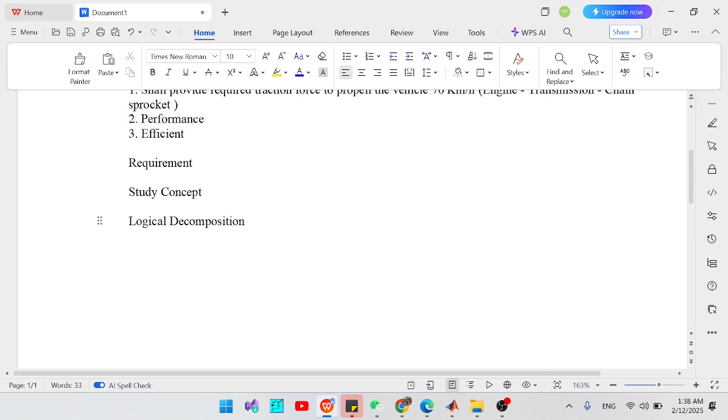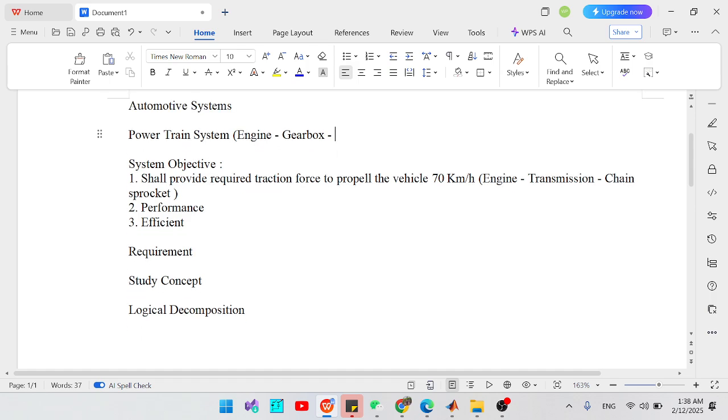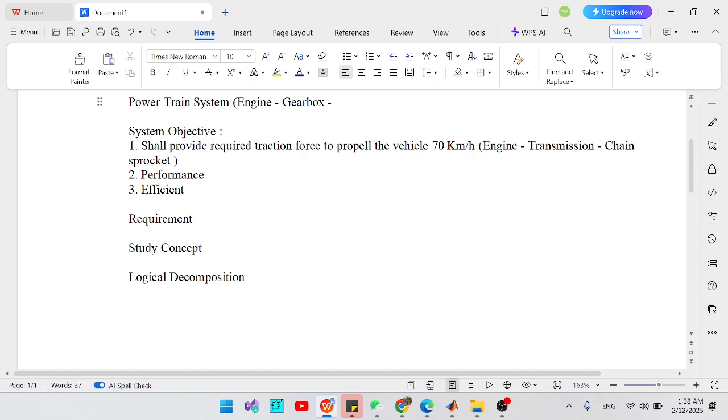Now what I mean is that for the logical decomposition, you first start with the requirement. The system is a powertrain system, and you have different subsystems, like the engine subsystem, then you have the gearbox subsystem, right? These are the subsystems of the powertrain system here. And then when you go into more detail, you can have a component level. So we have system level, subsystem level, and then component level, part level, whatever it is. When we see this whole system in a hierarchical model, we see the architecture and we call it a logical decomposition.